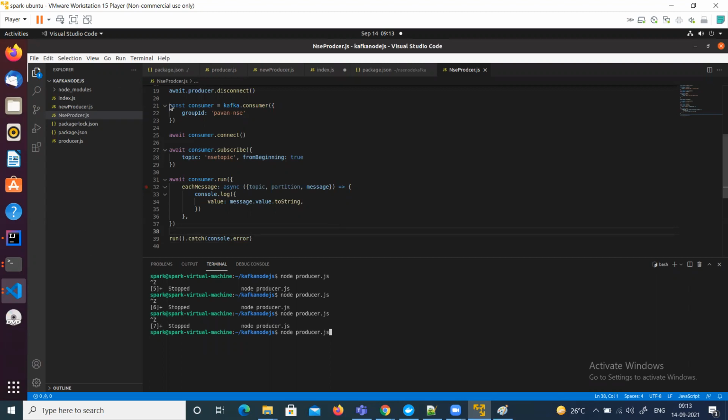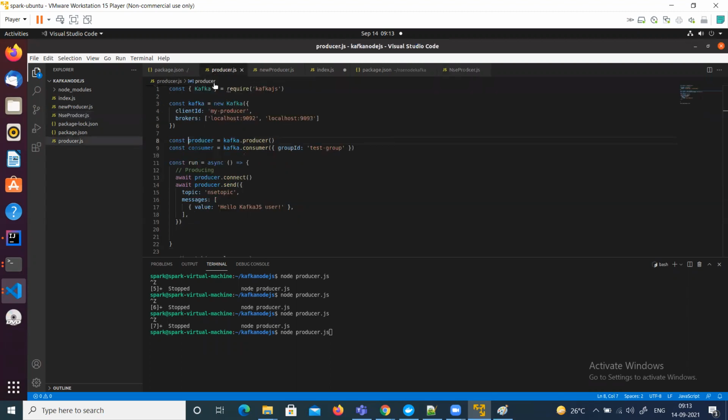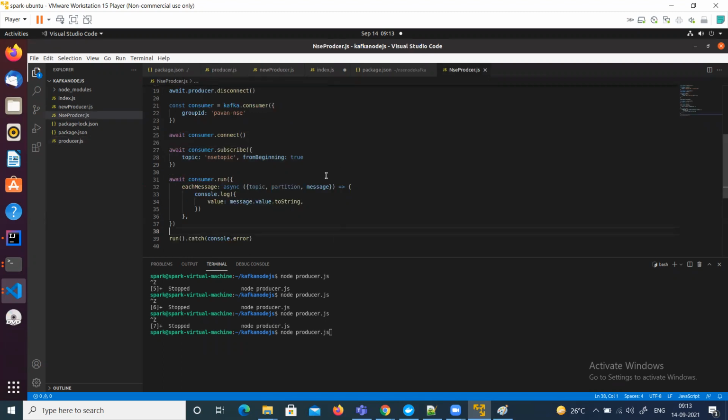Okay, guys, I got it. The problem is, guys, we have written our code in NSC producer.js and we are running this. So that is the reason, guys, we are not able to consume.